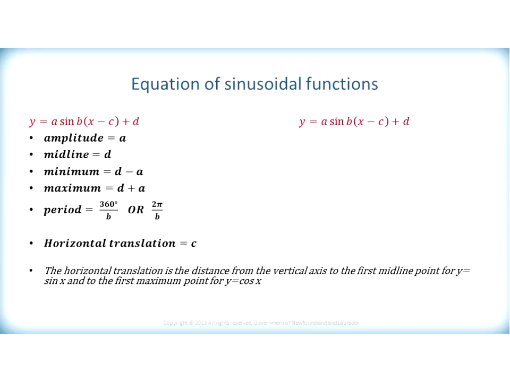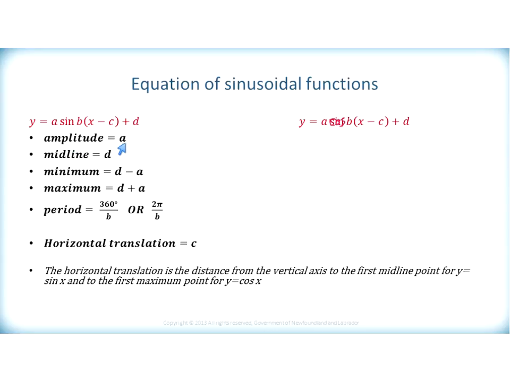So now we're going to investigate the equations of sinusoidal functions. So we have a sine function. We have a, b, c, and d added to the sine x, and we have, sorry, this should be cos x. With cos x, we have the same. We have a, b, c, and d added.